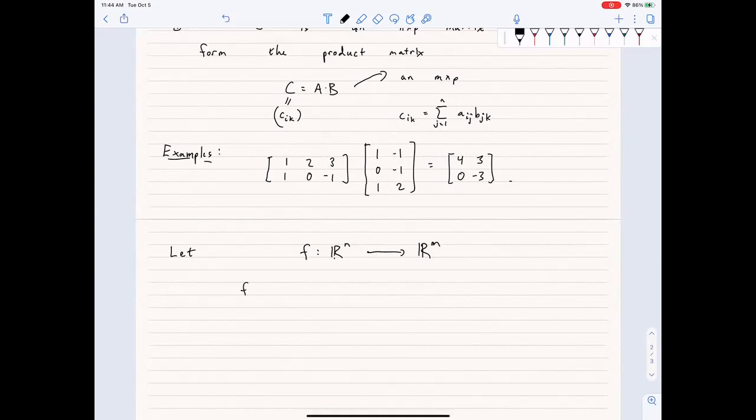So what is this vector valued function? It's a vector valued function in several variables. It'll take input variables x1 through xn, and I'll give myself m scalar valued functions: f1 of x1 through xn, f2 of x1 through xn, all the way to the last one, f sub m of x1 through xn. This is the most general function we could consider.